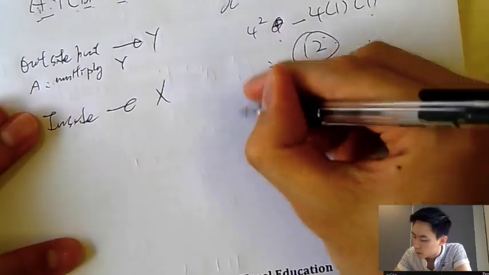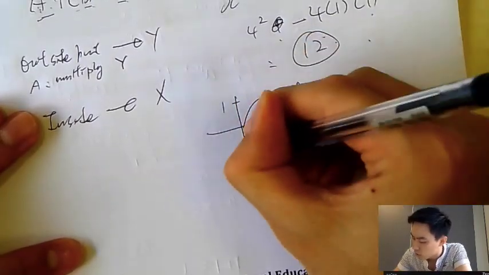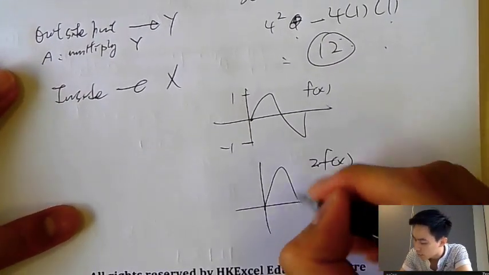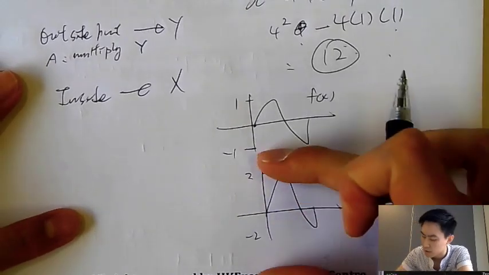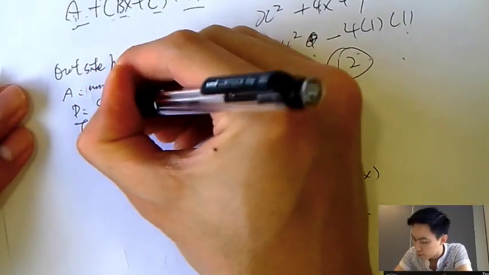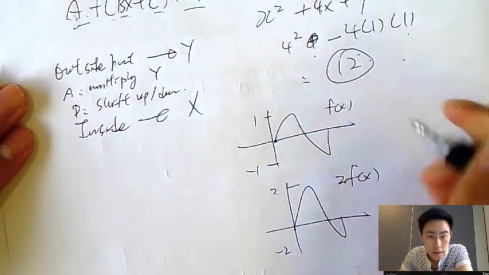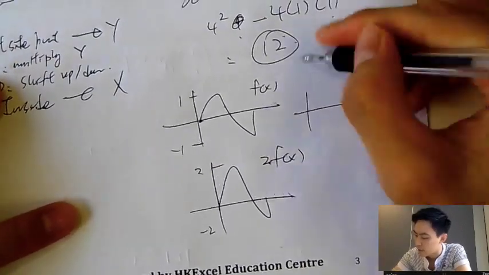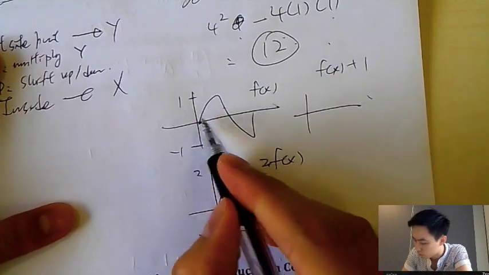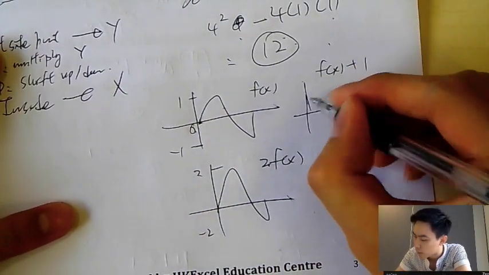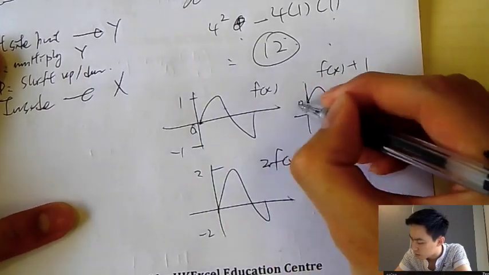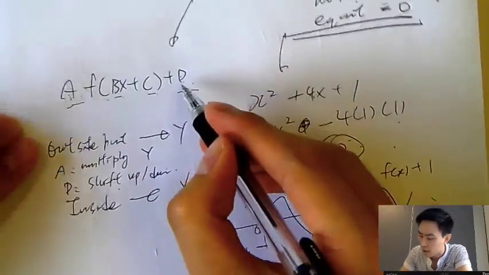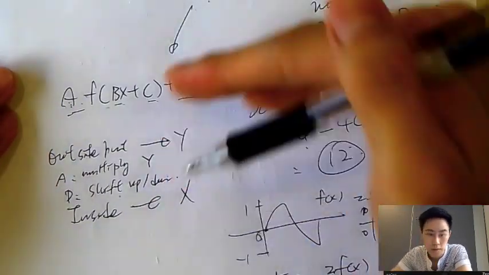So if that's the case, a will just multiply the y. Example: if f(x) is equal to this, so this is 1, this is -1, right? If I say 2f(x), then you just multiply the 2 with the y, so it will be 2 and -2. So just multiply the y. And then d is shift up or down. If I give you f(x) plus 1, it refers to this 0, plus 1, go up by 1 unit. So this one is 1, and then 0, and then 2. If you go up, then this value will be positive, let's say positive 1. Up or down affects the y.